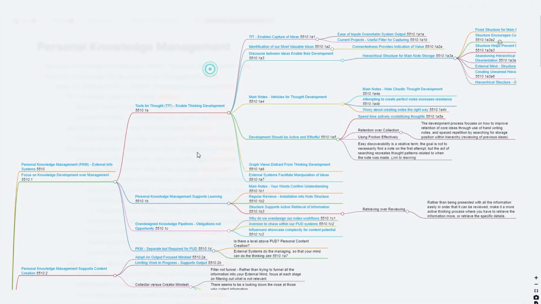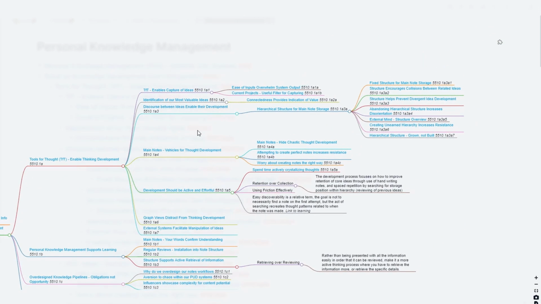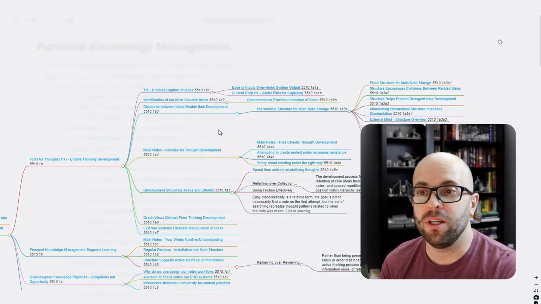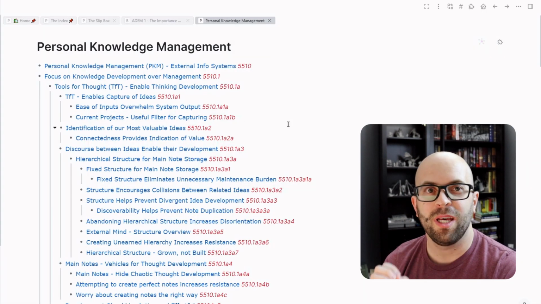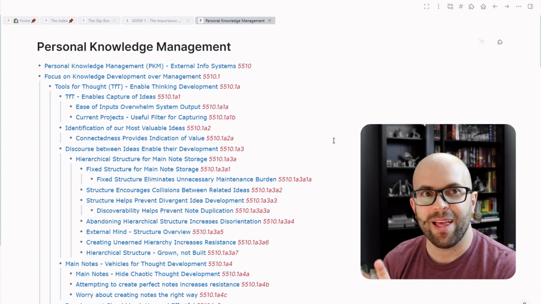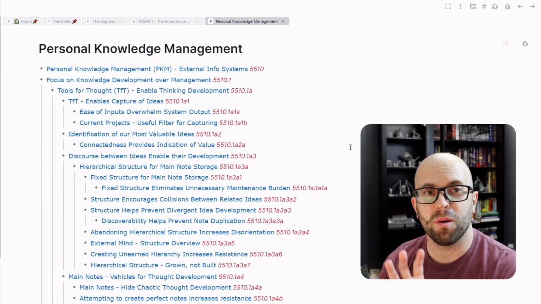There are notes with siblings, with parents, children, grandparents. Each note exists within this branching structure of a storage system, and I can see how different notes relate to each other. So when I'm talking about a hierarchical structure, this is what I'm referring to.